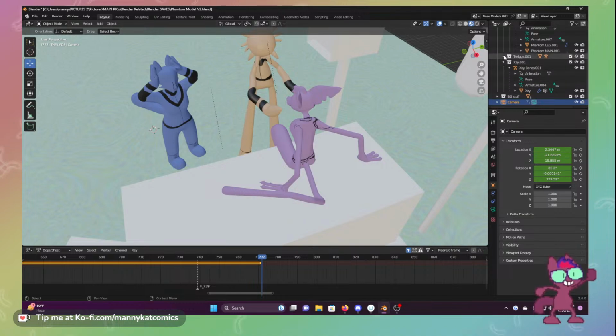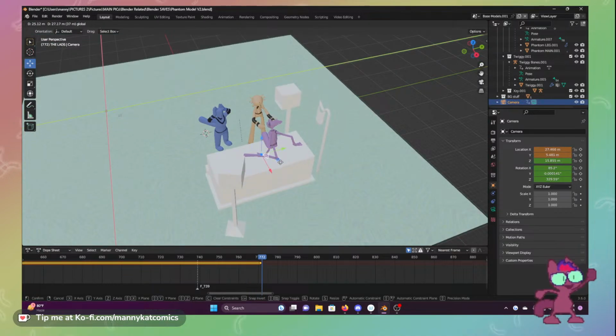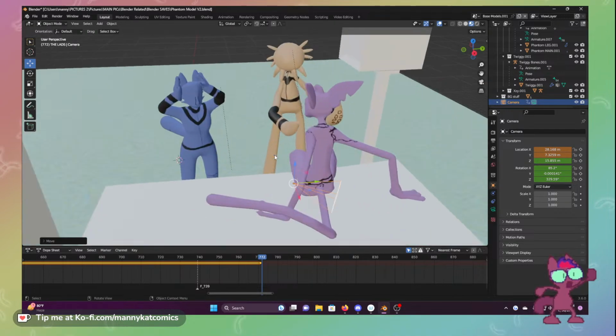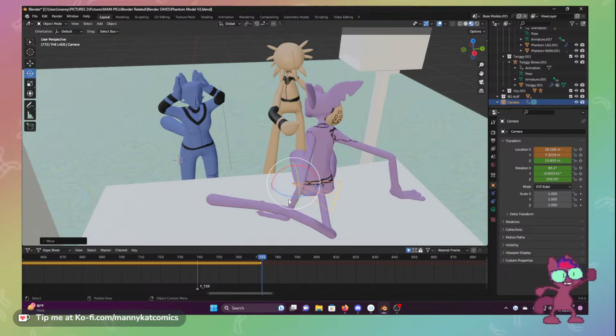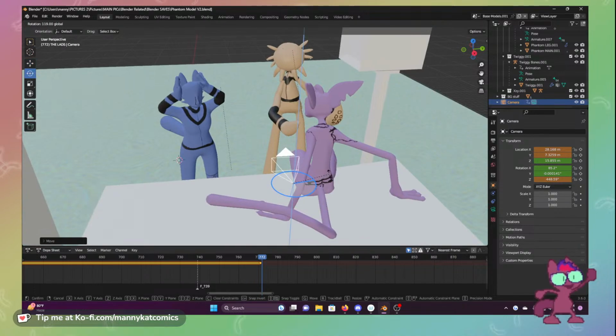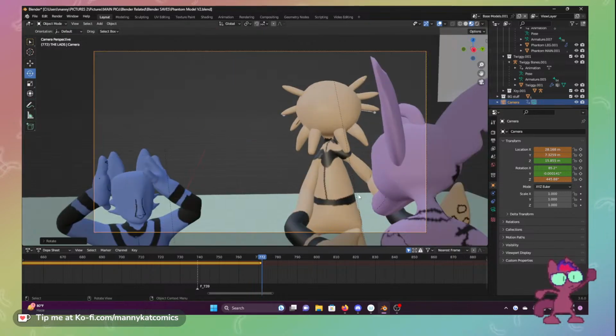So we're just gonna, real quick. Actually, first let's figure out where the camera's gonna go. I hate this part. Actually, you know what? This is a decent angle. I can leave them like this. I do need to move the camera, though.